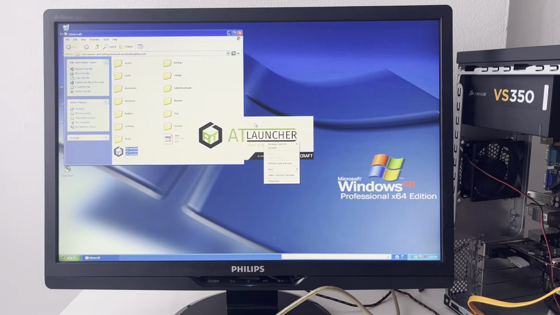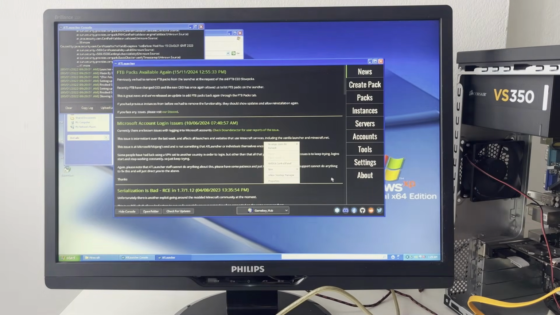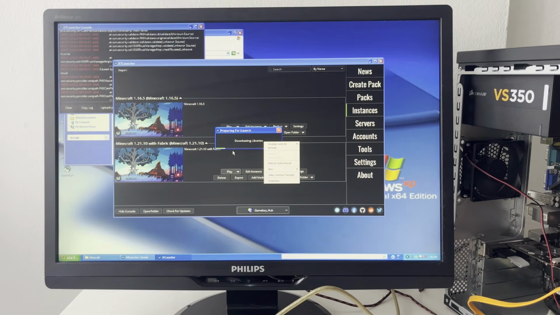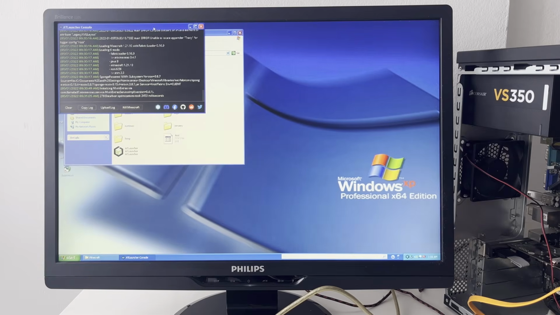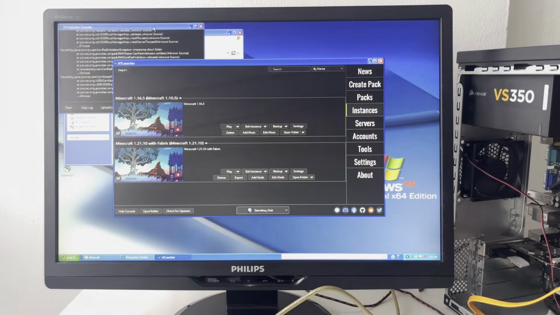We did everything that we possibly could, so yeah, we need to hit no on all of these, and here we are in the launcher. Let's go over to instances. Here is 1.21.10. Let's click play and see what happens. Come on, computer, you can do this. This is taking quite a while, but let's hope that it does eventually launch.